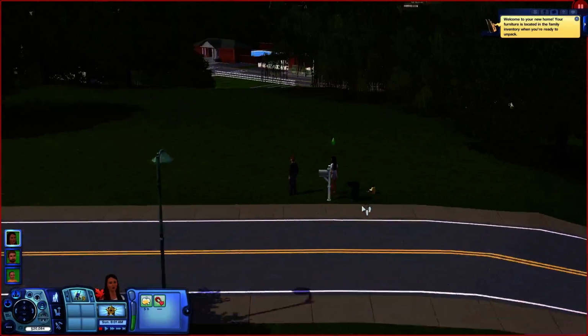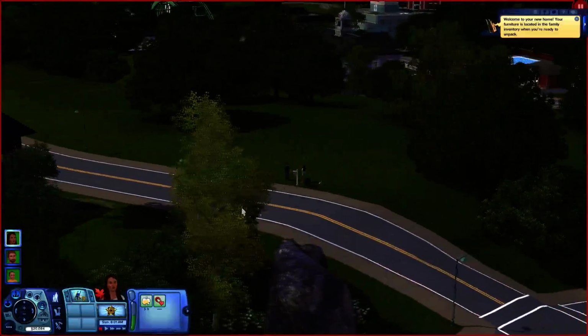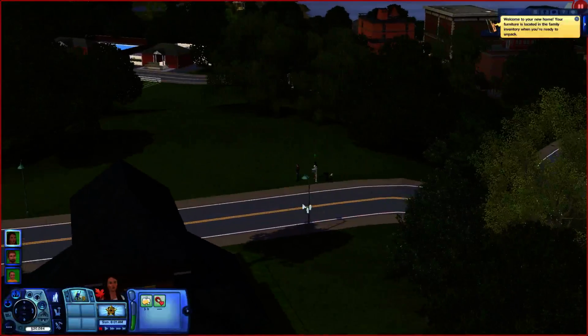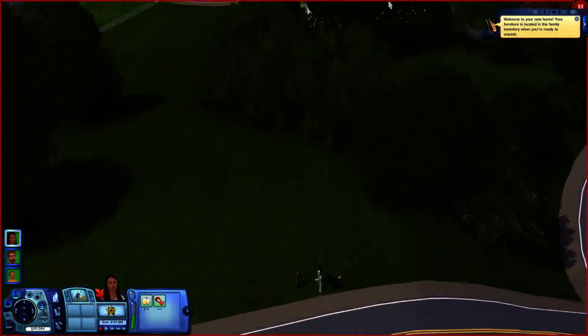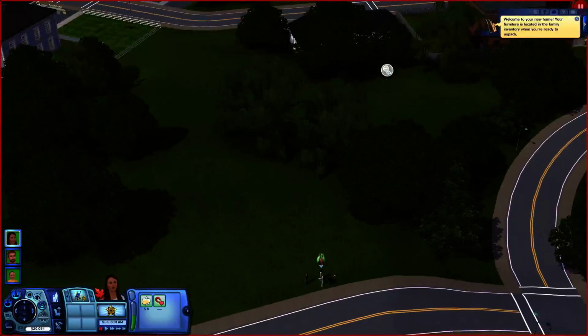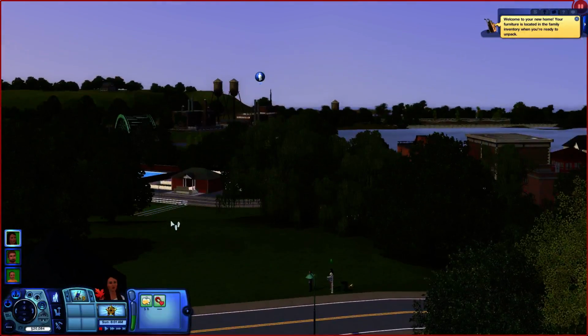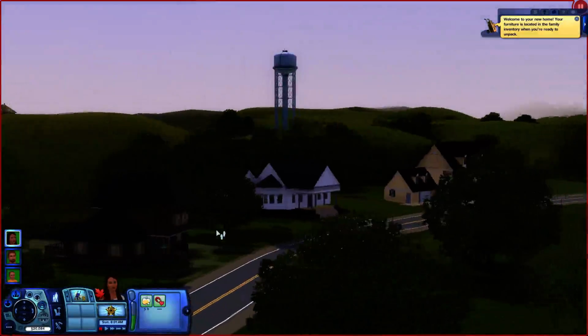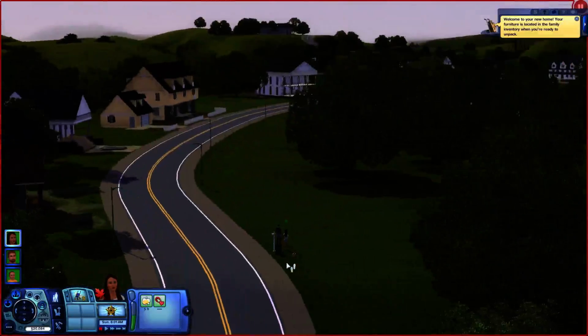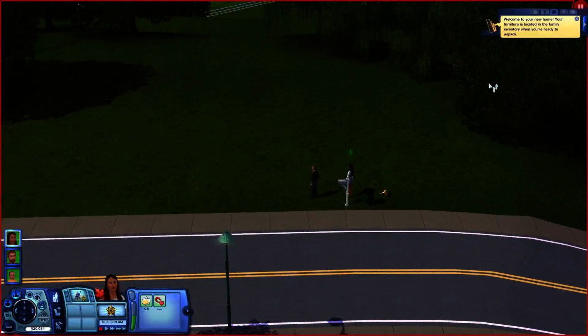Here's my family. We have just moved into Twinbrook. It looks quite nice. We moved from Sunset Valley. It looks pretty cool. And this is my home lot, all nice and surrounded by trees. So we're going to try and make a nice little house, a little home for our little family.